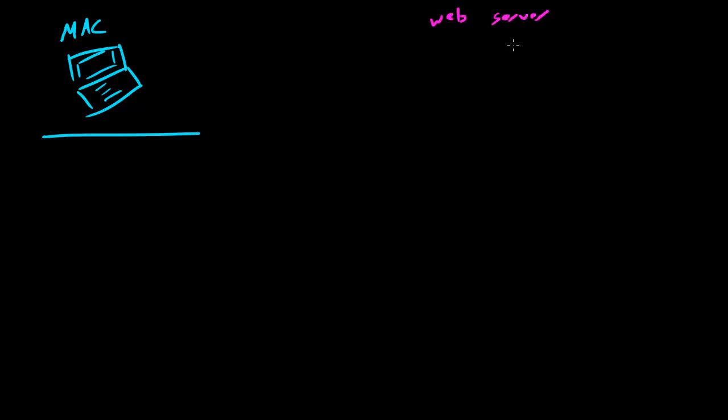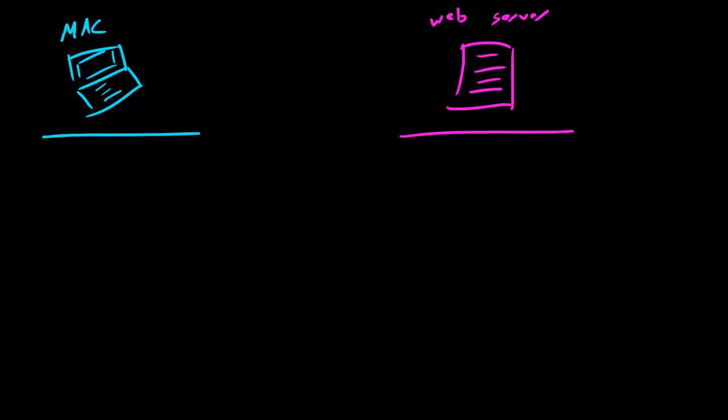So here's a MacBook with a screen, and we'll draw a little keyboard right there. Wow, this is a pretty terrible looking MacBook, but oh well. So this is your Mac over here, and we'll say that you want to view a website or something. So the web server is going to look something like this. Again, unlike the last example where we had a guy talking to a girl trying to get his number, now we have a Mac talking to a web server trying to get a website.